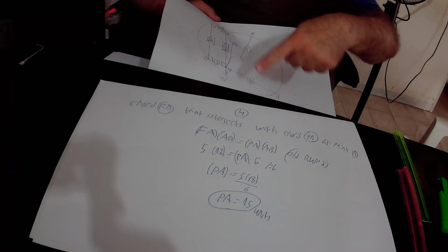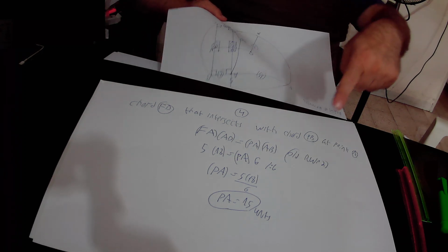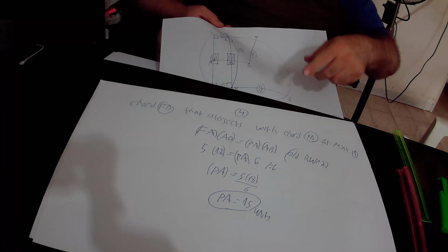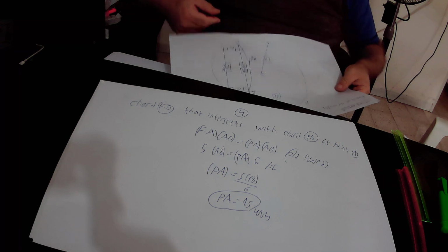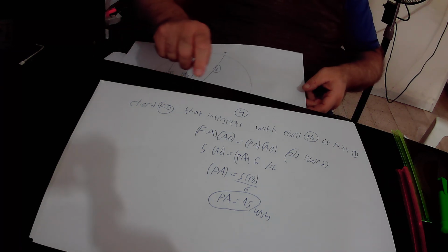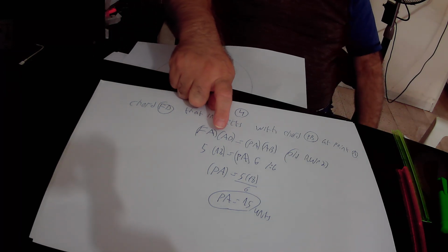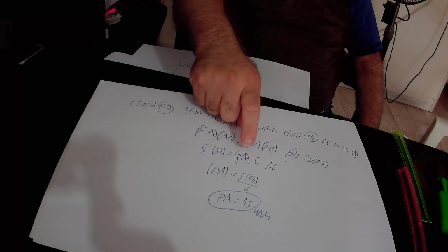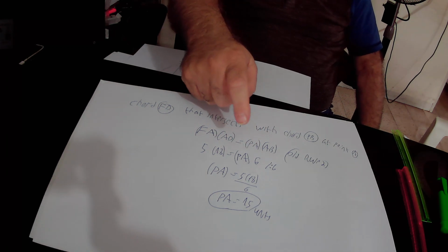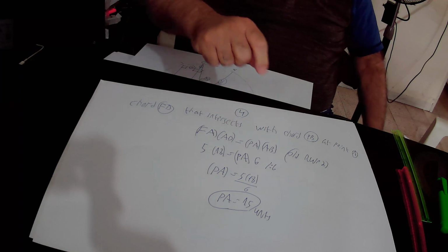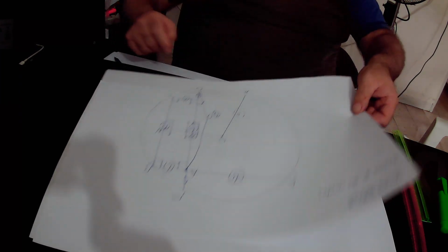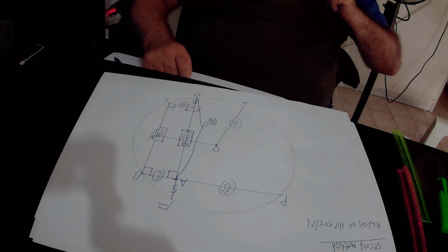FA equals 5 units, AD equals 18 units, PA is the missing line segment, so we will leave it as it is, and AB equals 6 units. So we substitute AB by 6. In conclusion, 5 times 18 equals PA times 6. We divide this equation by 6, and we find that PA equals 5 times 18 over 6. 18 over 6 is 3, and 3 times 5 is 15. So we found that this line segment PA equals 15 units in length.